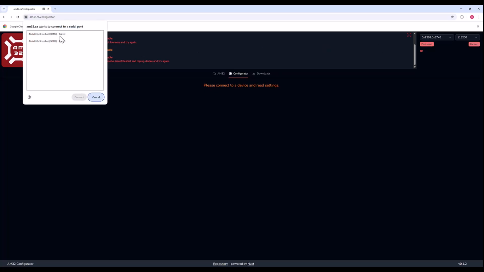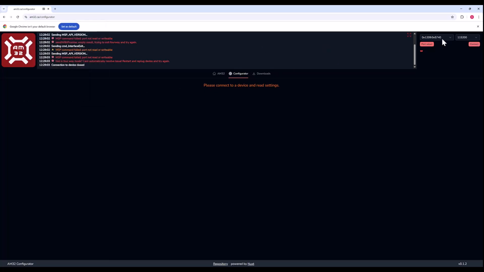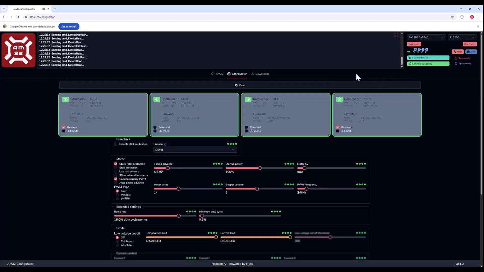Aha. Let's try COM7 again. Oh, for the second time, it just worked. Yeah, so it requires some back and forth steps. Just try to connect, disconnect several times and totally turn off your drone. And once you can see that on your port you could read all the motors, you can click read information to see parameters of your motors.